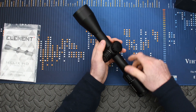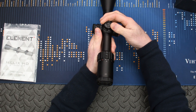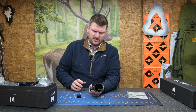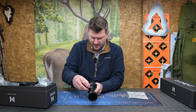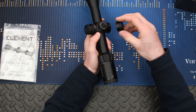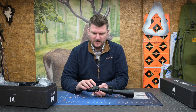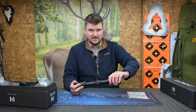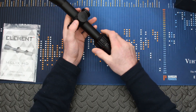We've got a very smoothly anodized 30 millimeter tube. These are designed a little more for the hunter because we've got capped turrets. This one is in milliradians — six milliradians per turn of the dial. Overall travel is about 100 minutes of angle, roughly 30 milliradians — we'll verify that in the full review. The thread quality on those turret caps is really indicative of build quality; they go on very easily. There's a screw for the throw lever for quicker magnification control. The big thing is this is now a 2 to 16 erector tube — an eight times magnification ratio — with a 50 millimeter objective lens.